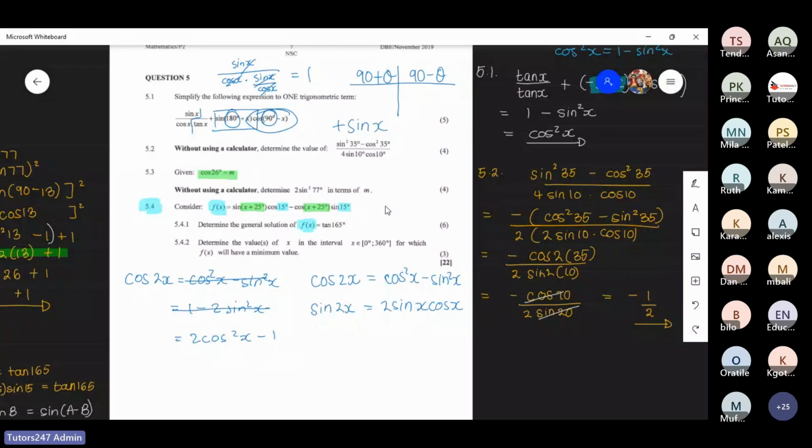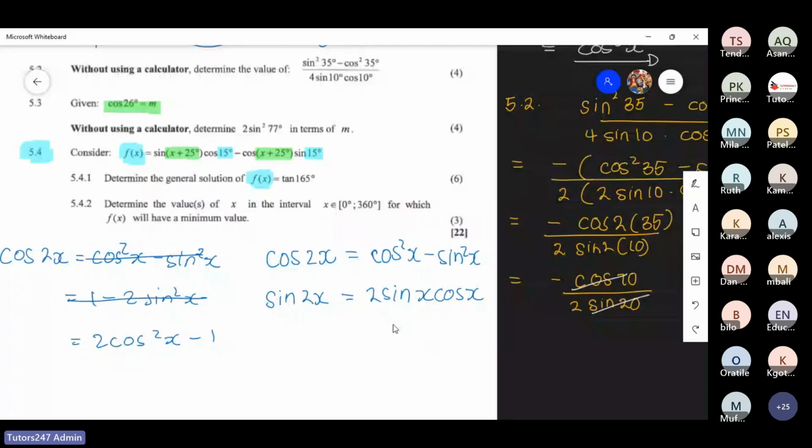If you get stuck with the question, you can attempt it on your own. If you get stuck, you can post a solution in the group. And if I am available at that time when I see it, I will assist you with it, okay? Now, let us quickly try to finish question 5.4.2 before we finish up here.